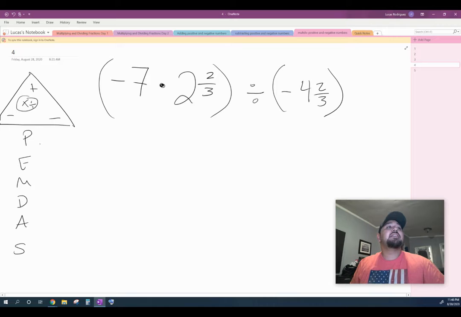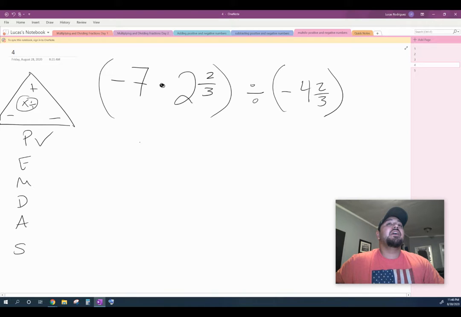So let's see. So parentheses. Oh, I do have a parentheses. These two numbers are together and they're being multiplied. So I need to make sure I do that first. What I can do is multiply these, and I have a positive and I have a negative. So positive, cover that up. Negative, cover that up. And I have a negative number. So this is going to be a negative number, whatever happens. I just multiply like normal, and the product is going to be negative.